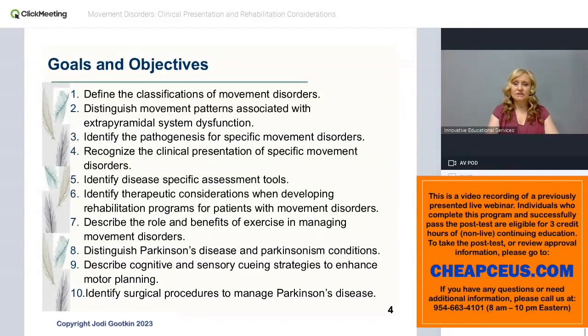Because everyone's technology is a little different and I didn't want to risk anyone having challenges, instead of showing videos during the course, at the end of the course notes packet are links to several different videos that will demonstrate the different movement patterns that we discussed today. I felt that that was a better way to avoid technology challenges and so that you continue to have those resources, because maybe you're not walking back into the clinic tomorrow and seeing this patient. You might want to have it available for the future. So those links to different examples of these movement patterns that we'll look at today are included at the end of the course notes packet, as well as links to any tools, assessments, or resources that I thought would be helpful in your clinical practice.